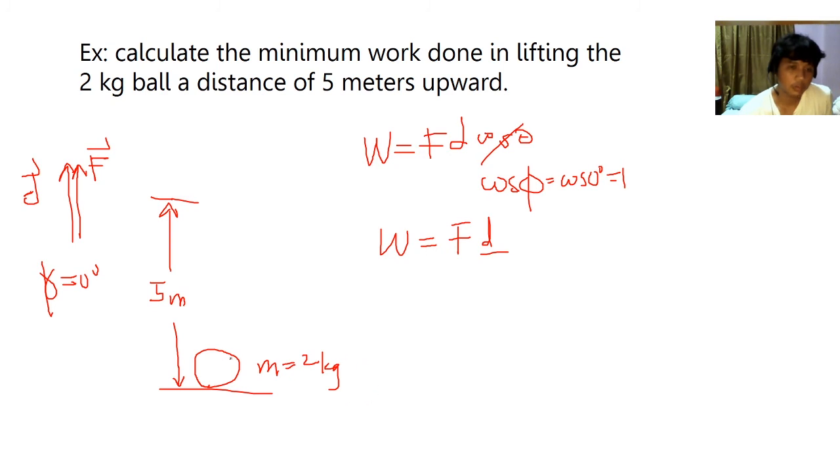I will say that the minimum force we need to lift this ball has to match the weight of the ball, because the weight is just a force. Weight is mg, right? I hope you remember that. Weight is mass times 9.8. If we can match that with a force also equal to mg, since we have to balance it out, that means we can lift the ball.